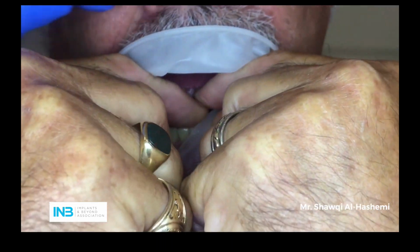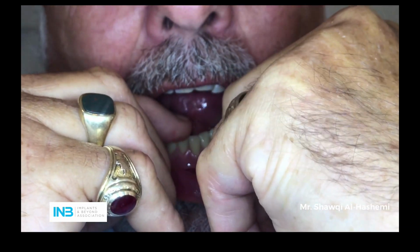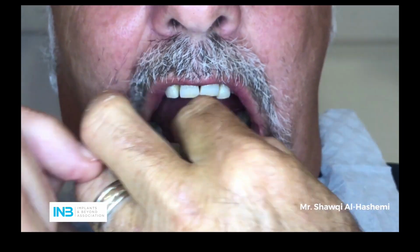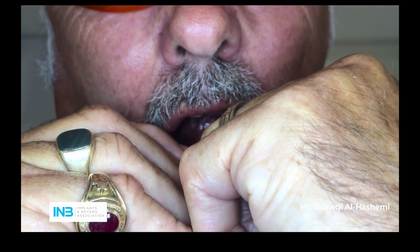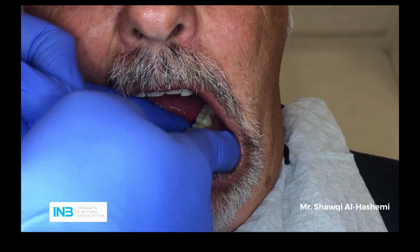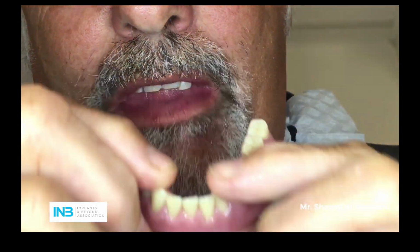And you can see that he is struggling. Here you go, take it out. That shows that it is a very, very good retention. And this is only the provisional housing, because we've got 3 more. We'll just show you now. You go from the back that way, and it comes out. It's very, very good retention. Try it again.